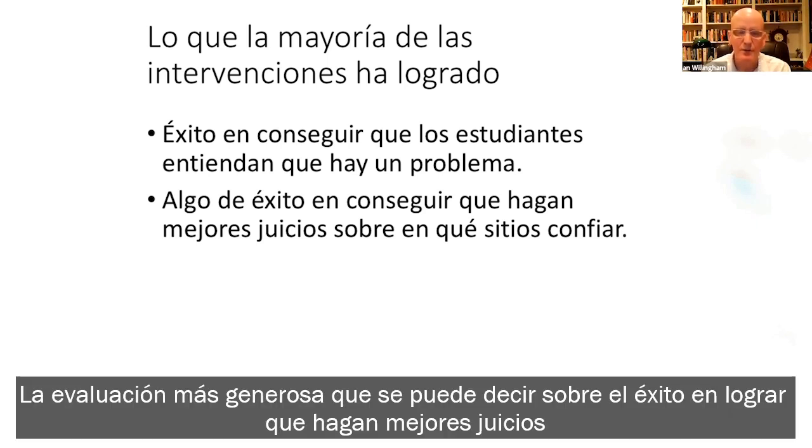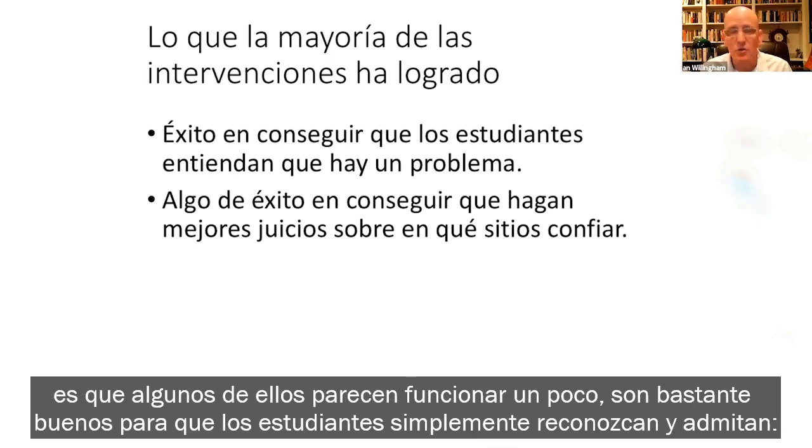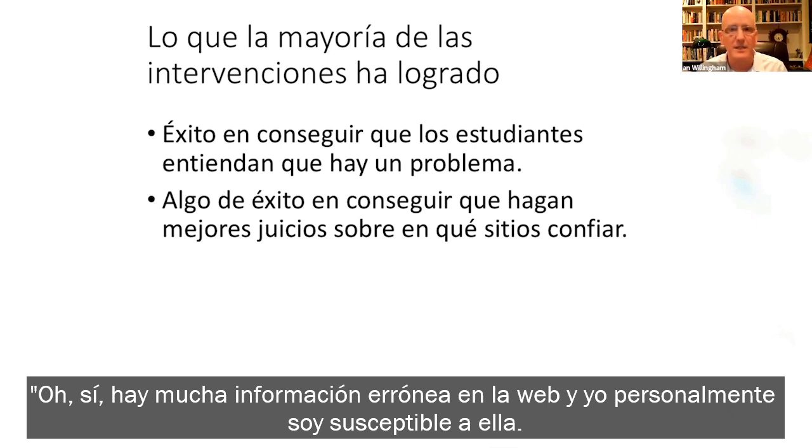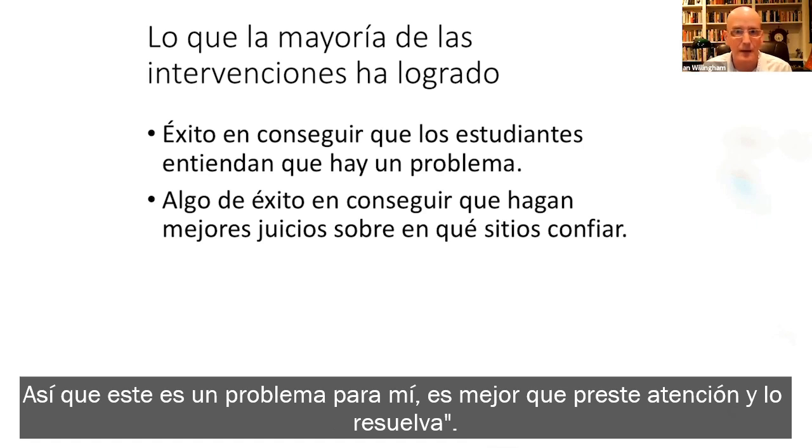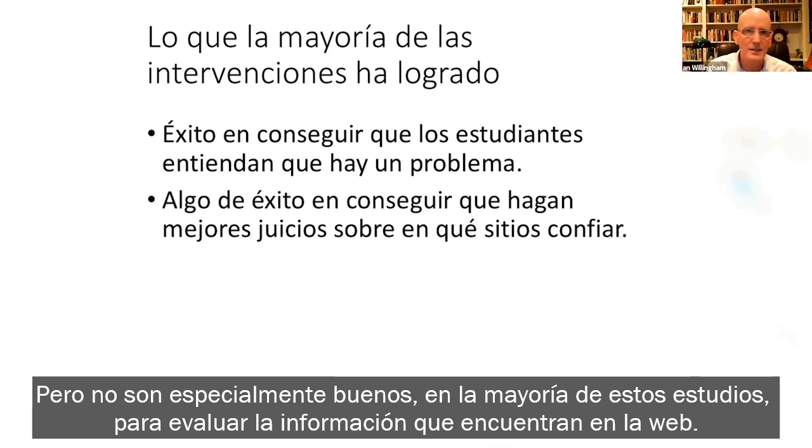The most generous assessment you could say about the success in getting them to make better judgments is some of them seem to work a little bit. They're pretty good at getting students to sort of recognize and admit, oh yeah, there's a lot of misinformation on the web, and I personally am susceptible to it. So this is an issue for me. I better pay some attention to it and figure it out. But they're not especially good, in most of these studies, in evaluating information they find on the web.